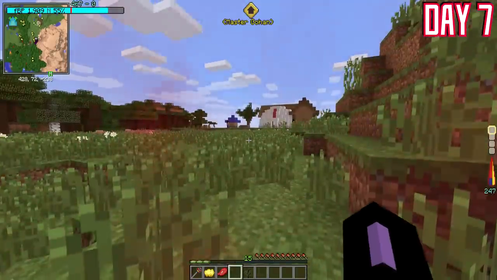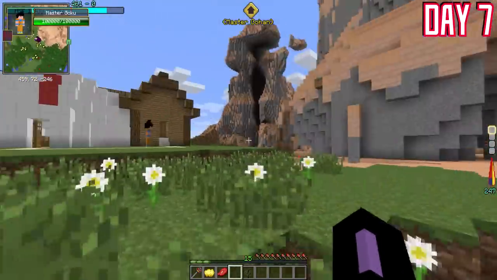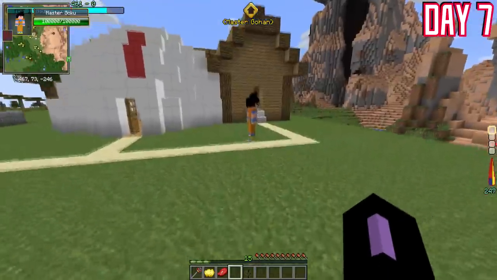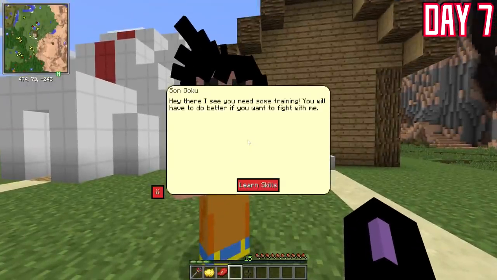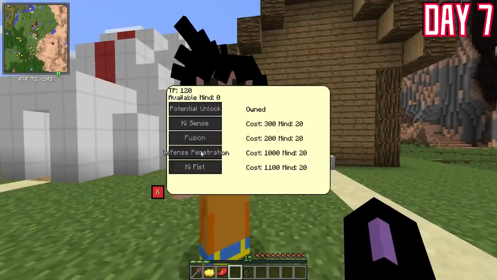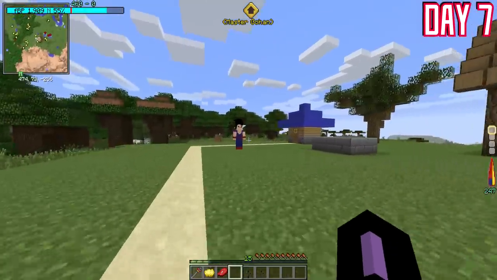I'll be taking that. Whoa, is this Goku's house? Bro, I found Goku, he is not going to like me. That's Teen Gohan. So I found Goku's house. What's good, Goku? Hey there, I see you need some training. You have to do better if you want to fight me. Okay, yeah, you pretty much said the exact same thing as everybody else. Welcome to the club, Goku.